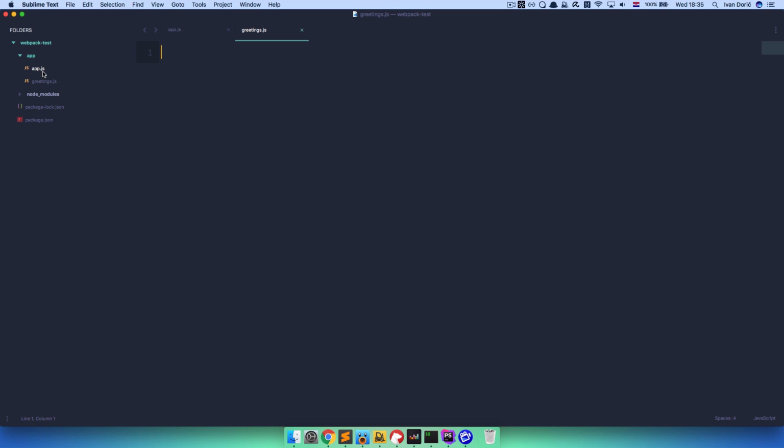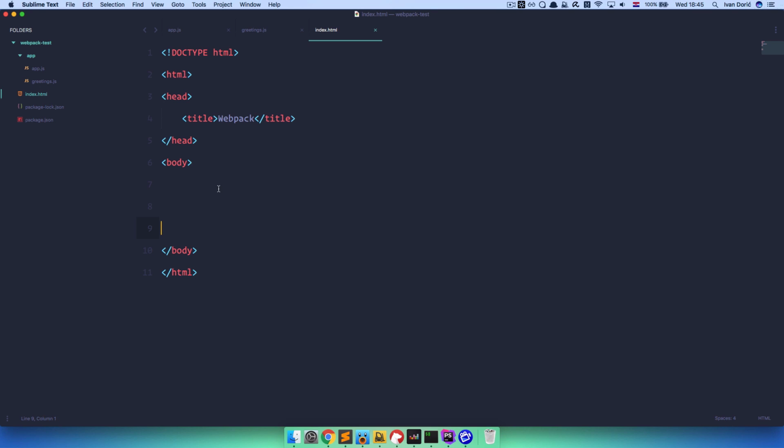Next, I'm going to create one more file called index.html, with the title Webpack, and we can leave it empty for now. Let's just see if this works. I'm using Laravel Valet for this, so I'm accessing this page through webpack-test.localhost. Okay, so now we have index.html, greetings.js and app.js.